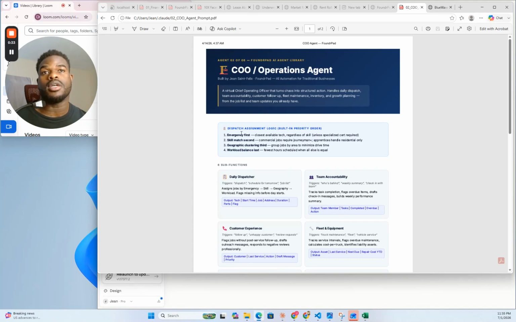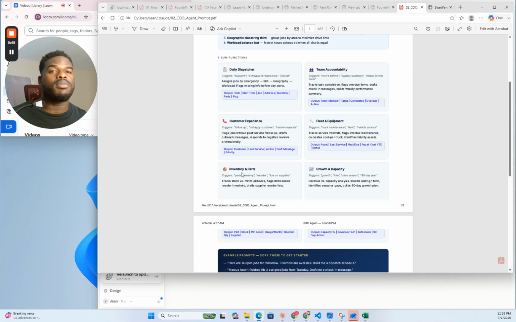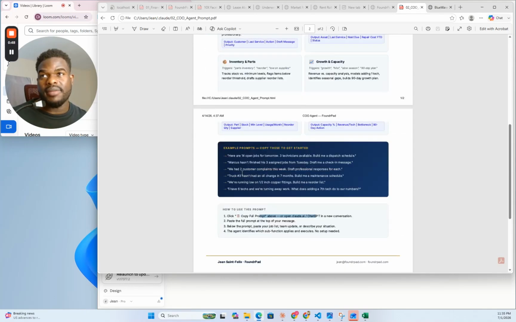They talk to the front desk people that are picking up the phone every day. They're looking at team accountability, customer service experience reviews, equipment, current capacity. Essentially, the president, they're looking at everything in the business. It's almost like a COO, CEO type of situation, but they're like the president.